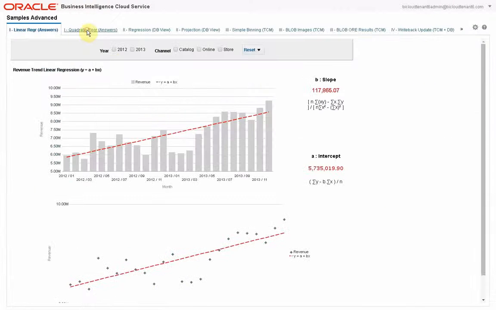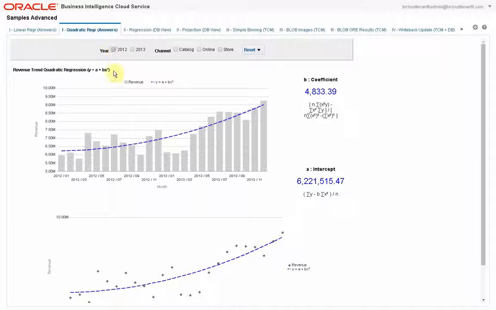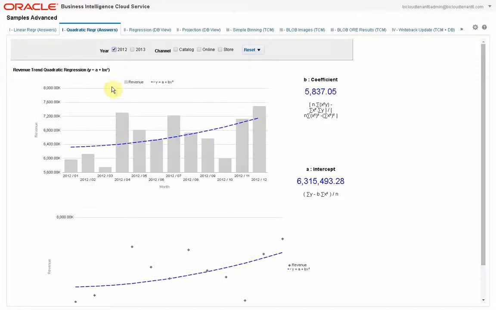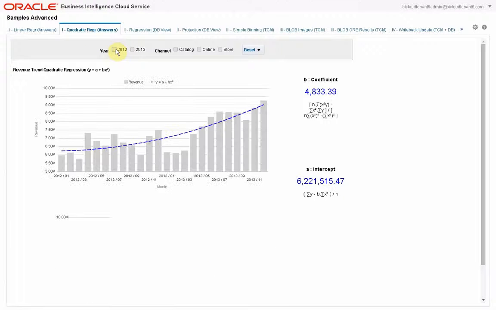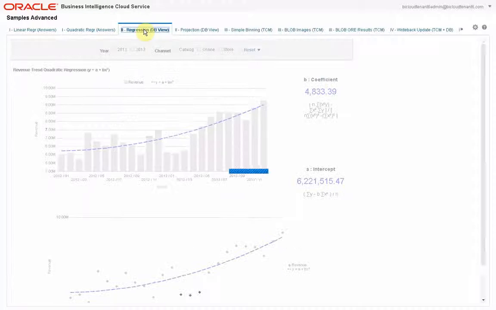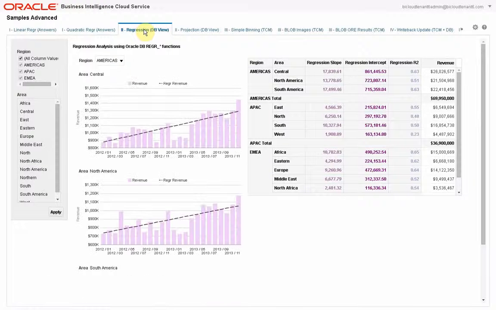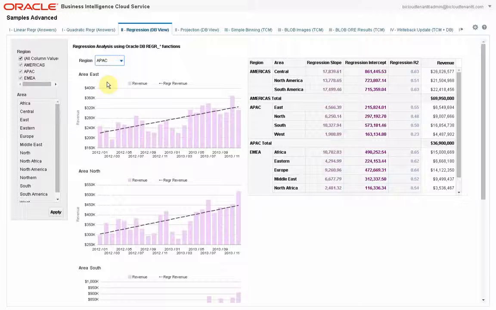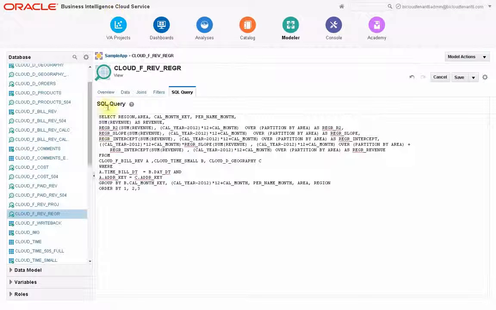The next page is showing an example of quadratic regression. The computation approach is similar to what we discussed for the previous page. The next page is also showing trend lines using regression. However, these ones are computed on the database side using standard Oracle SQL functions. This approach could be faster than ANSYS calculations, and it also saves the designer from the complexity of the formula. You can see here that the view definition SQL includes regression functions for R-square, slope, and intercept.